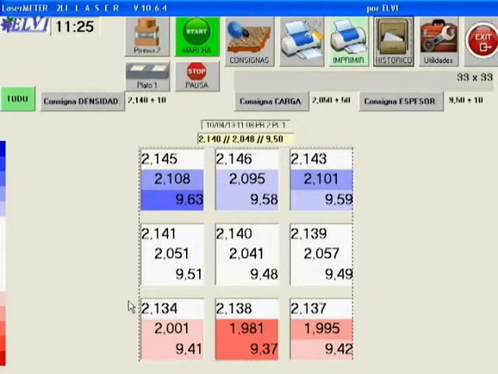To analyze the data in group mode, the first thing that we verify are the average values obtained in the test. We have, from left to right, average density, average load of clay, and average thickness. We see that the data box is divided into boxes.